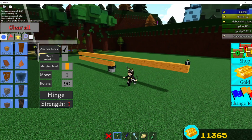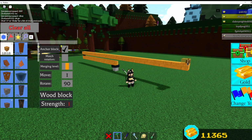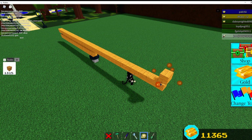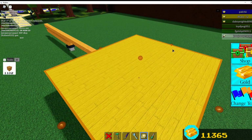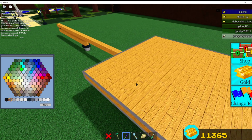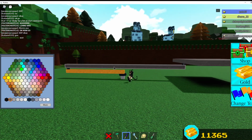So we got a big little thingy majiggy. Now we make a big platform. You can make it big or small. Doesn't matter. You can make it any size you want, really. And there you go. So now what you want to do is you want to make the borders of the platform. So you just do this.